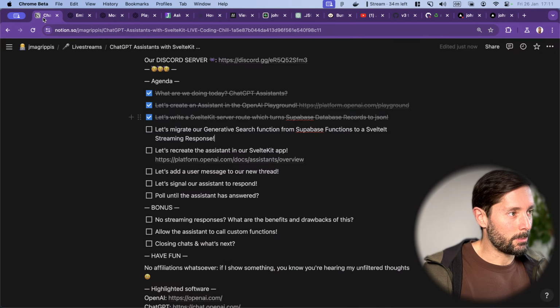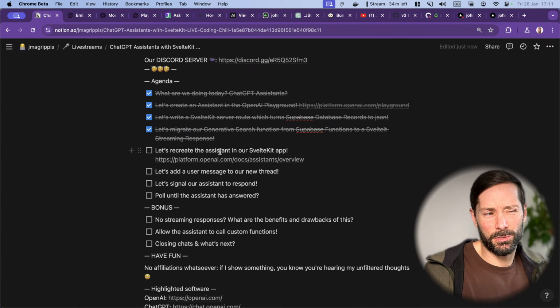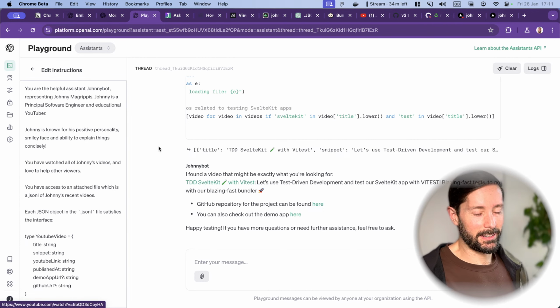Right, so what did we manage to do today? We did migrate this. We didn't attempt recreating the system because I wasn't convinced with the responses, but we may do that in the future. It seems like the assistant that we created here would be able to do something like link to a video instead of trying to respond, but it's a different thing than the ask feature we have, so I didn't want to just do it now.